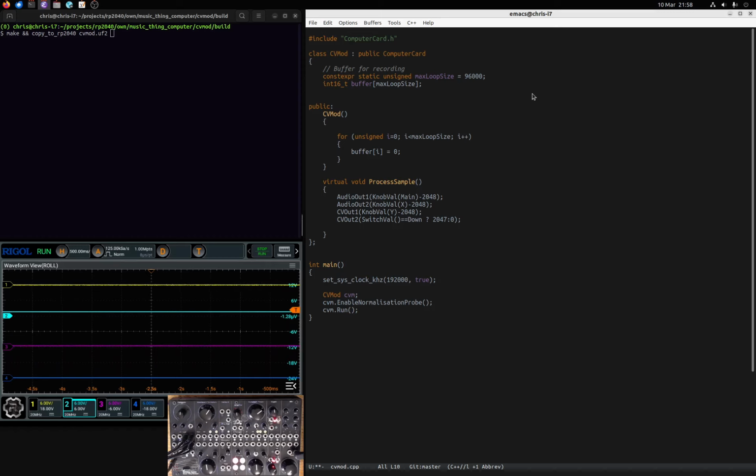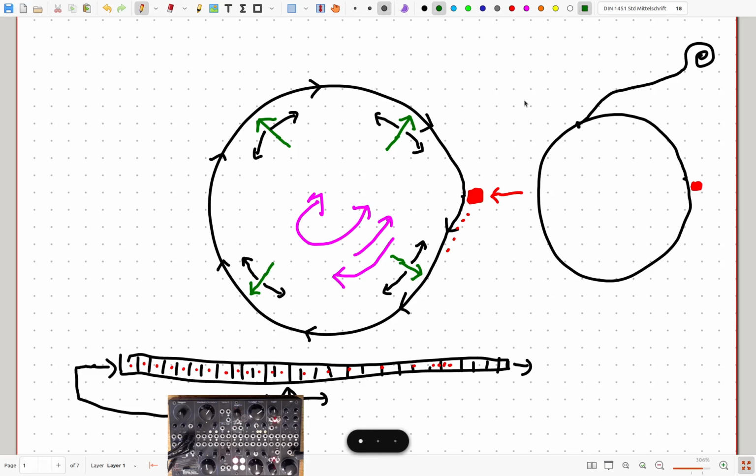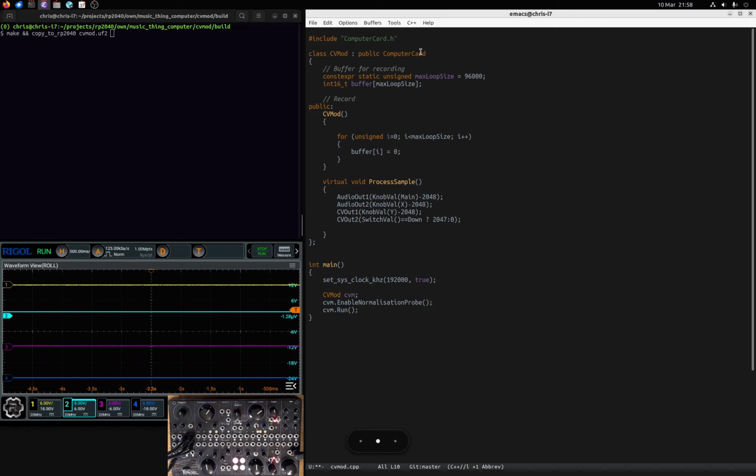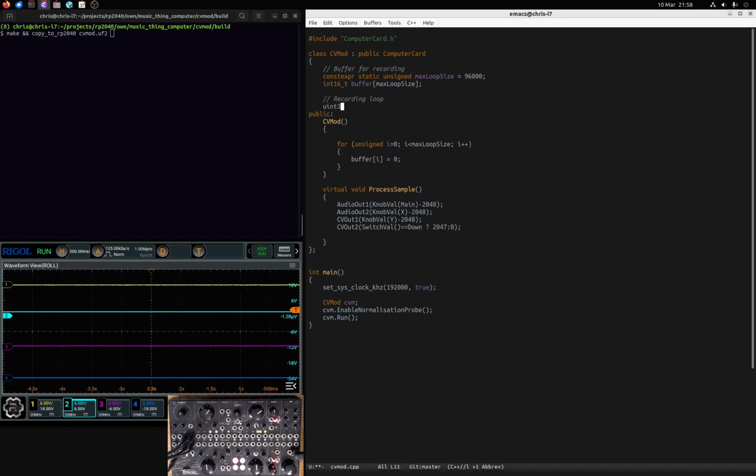What we then need is some way to store how long the loop that we're actually selecting is. So if we go back to our description here, we've got this buffer which is our entire length of tape. We actually need how much of it is in the current loop. So I'm going to want something, say loop size. I'm going to store this as an unsigned, and we're also going to want something which indicates where the recording head is on that loop.